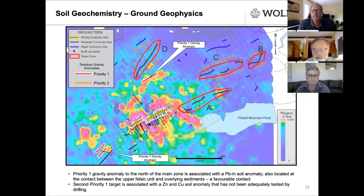Well, wouldn't Getty have blasted any conductors in the vicinity of the east and west lens back in the 80s? Well, they chased along the A anomaly a fair amount. I think in the eastern part of A, they didn't quite hit the conductor. I think they missed it. They might have been fooled, as the glacial direction is from the northwest to the southeast, so you can get a bit of dragging of your anomaly, and it's very important to understand the geology. As best I can tell, there's been very little mapping and very little stratigraphic chasing of the target stratigraphy, and that's where we're a little bit further ahead.